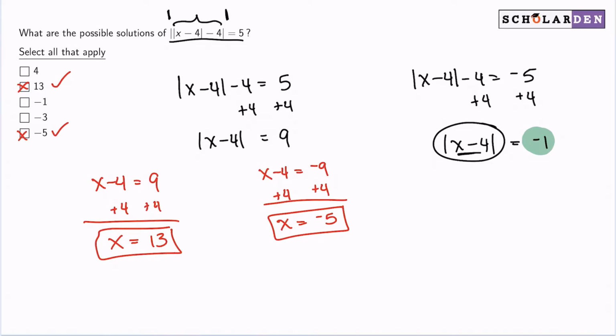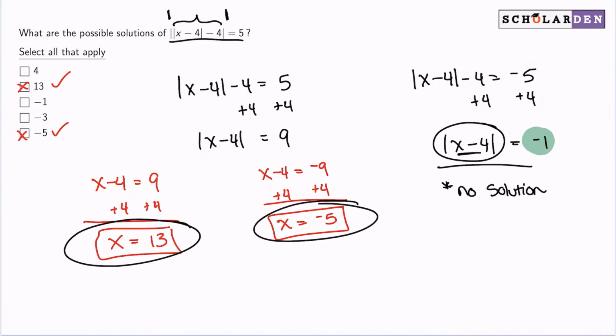So on this side here, there is no solution. There's no solution to this one. So we can only go with the solutions that we found going the other route. Had we found more solutions here, those would have been additional answers. But we weren't able to proceed here because there's an error that doesn't exist. You cannot take the absolute value of something and receive a negative number.